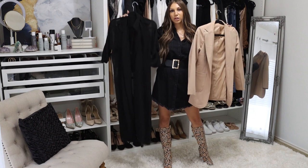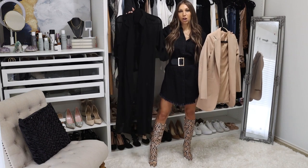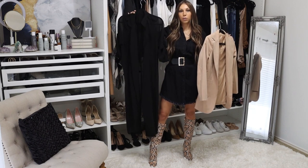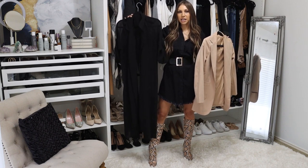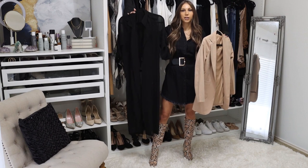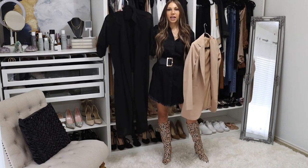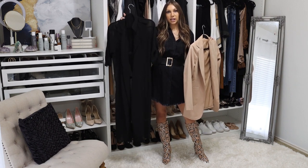A duster similar to this black piece that I'm holding up right here is going to take you a long way when it comes to outfit formulas, combinations, and variations. This is the perfect lightweight layer to wear over your outfit, whether it's a more casual everyday outfit you want to elevate with a good third piece, or to wear with your more formal outfits — maybe a cocktail dress, evening dress, or bodycon — for occasions like date night or girls' night out. A duster or long cardigan is an absolute must-have for your closet this fall.